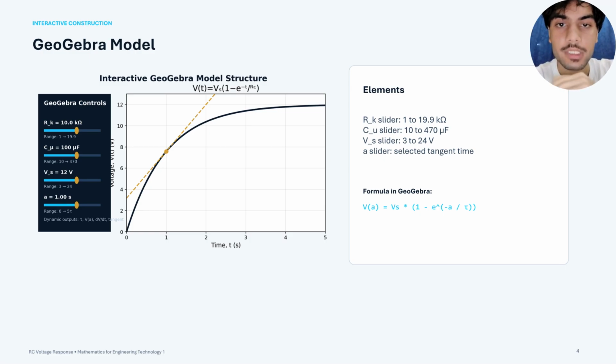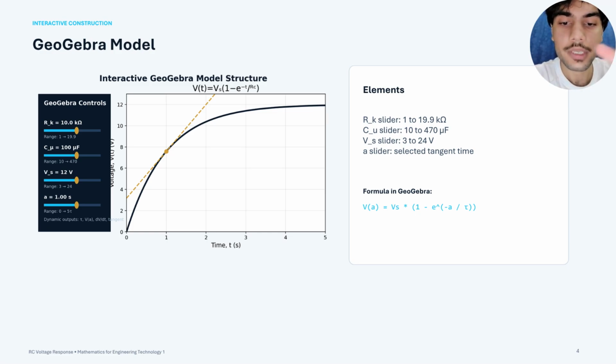Now that the mathematical equation has been introduced, I will explain the structure of this model and the simulation of this model. And after that, the calculus and the different results obtained from this model. As in this slide, we can see the structure of this model. This whole structure is made with 4 sliders, which we can move manually depending on our need.